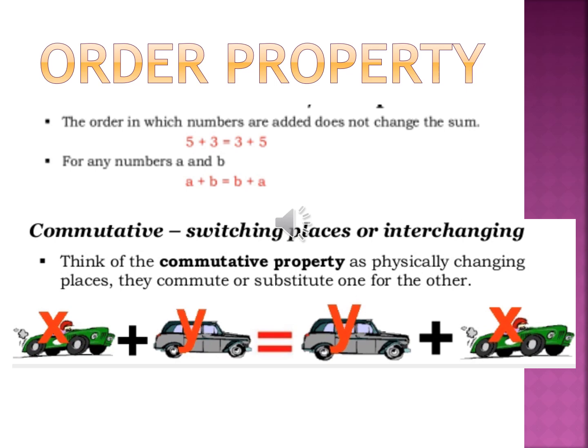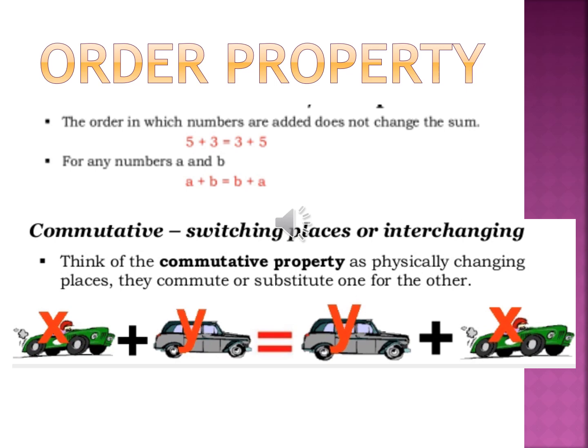So you have parked it in your parking. First you parked the green car and then the grey car. Just see the left hand side. So you have two cars. Now just see the right hand side. You have again parked these two cars, but first you parked the grey car and then you parked the green car. But still you have two cars.